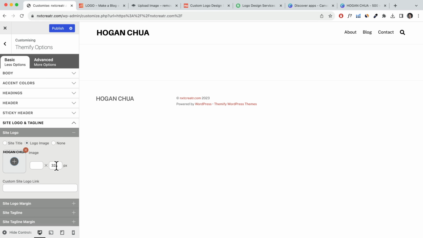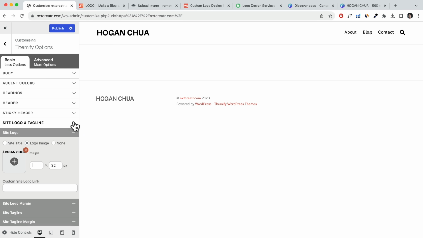So here, this is going to be the height, and I'm going to leave this empty and change it to 32. Okay, and then that should fit in, normally should fit in quite well. Okay, or you can adjust it however you like to maybe like 30 or something like that. So try to see which one is best for you. So that's how you resize it. Generally, you want to just keep this one as empty and resize the height only, so that it will automatically resize here, rather than trying to crop it out and things like that.